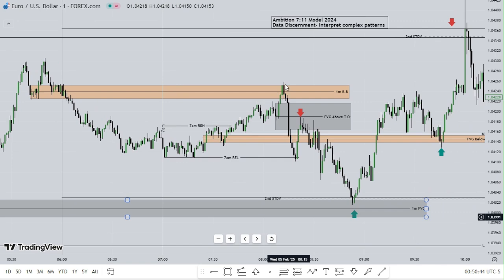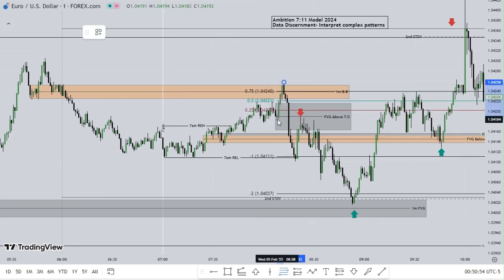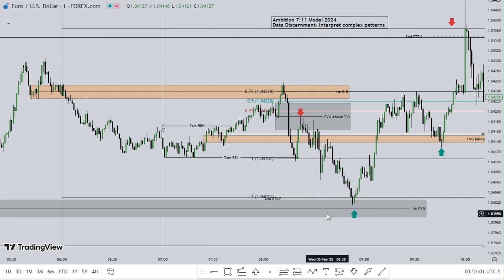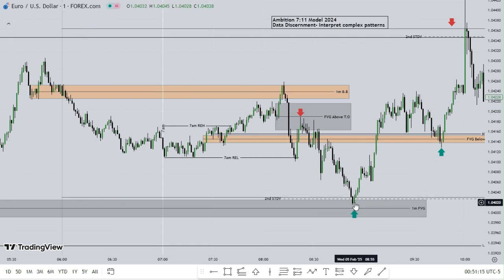So now that the price has got to this point, when it retraces back to this fair value gap here that's above the true open, I take my measurement. I measure from this high to this low here. So now I have the second confirmation that the price is going to go to this area here. These confirmations give me a confluence on how far the price is willing to go and how far the price is willing to deliver. So this is a second standard deviation, which is the target of this drop down that came here. So I took the sell here and took out my profits here.